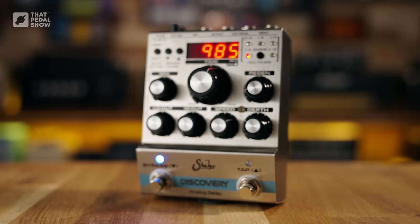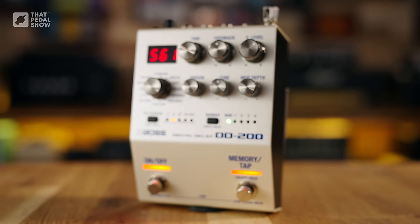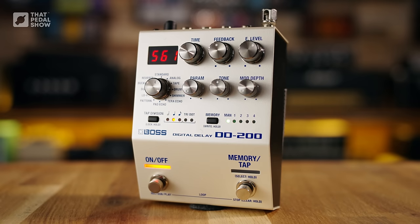What about something more exotic? For example, the king of analog delays currently is the Suhr Discovery delay. Beautiful thing. Would you choose it over something like the DD-200, which is an affordable do-it-all delay? And for what it's worth, Dan, if I was going to go and buy a delay pedal tomorrow, that's what I'd buy, if I could only have one.